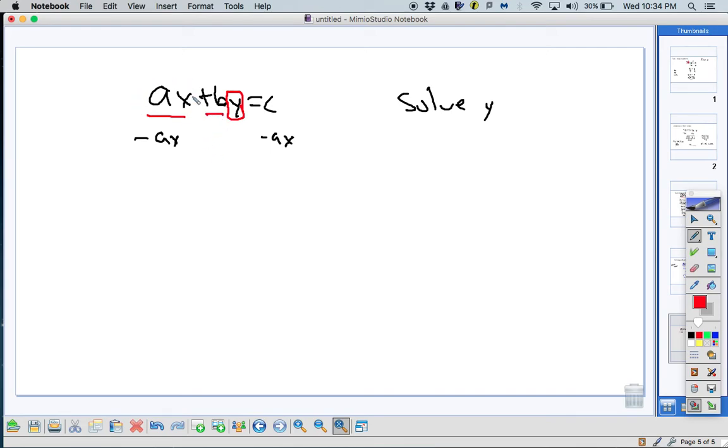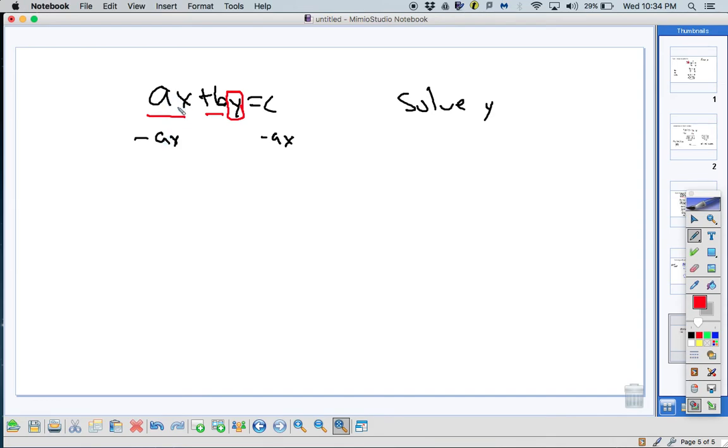Okay, so we're going to move this ax, and if I want to move this whole thing, I'm just going to subtract the whole thing. So I still don't know what this number is. It's a multiplied number. Say it's 2 times 3. Well, if I have 2 times 3 and I subtract 2 times 3, I get 0. If you don't believe me, let's try it. 2 times 3 is 6. 2 times 3 is 6. 6 take away 6 is 0.